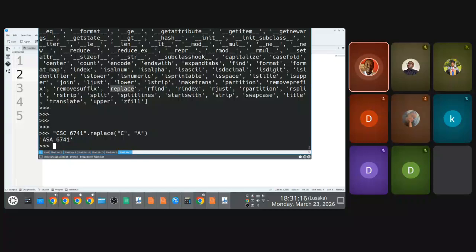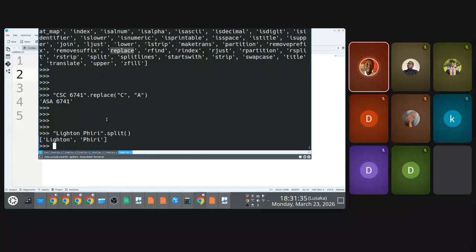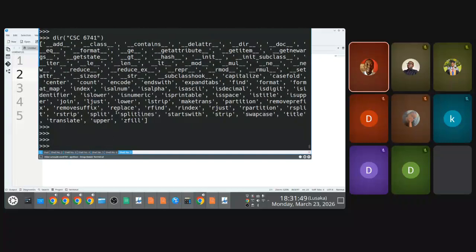You may have a huge string, and I want to split the full name of the person into first name and last name. Well, I'll use the split method. It turns out split cannot be used as a built-in function here because it's specific to strings. So what makes sense is you define it as part of the string object, and all of these are called methods.